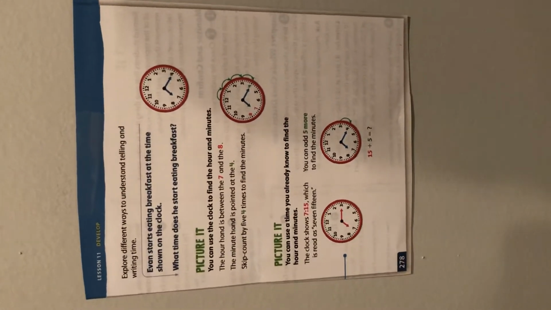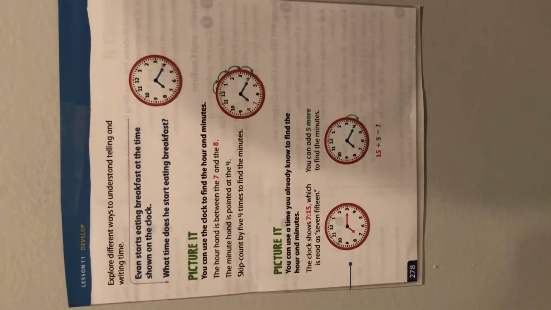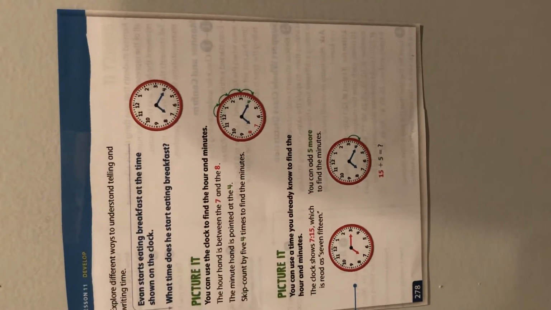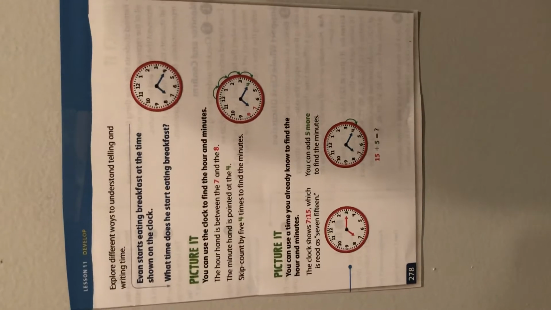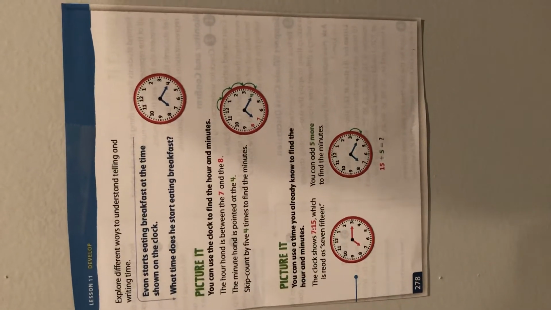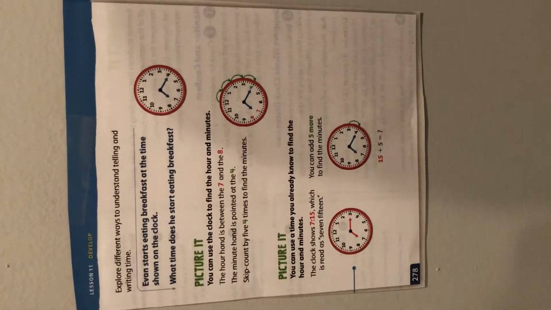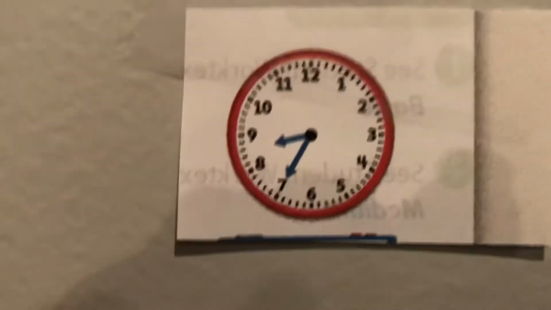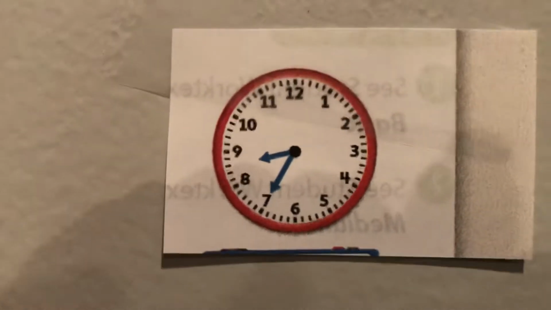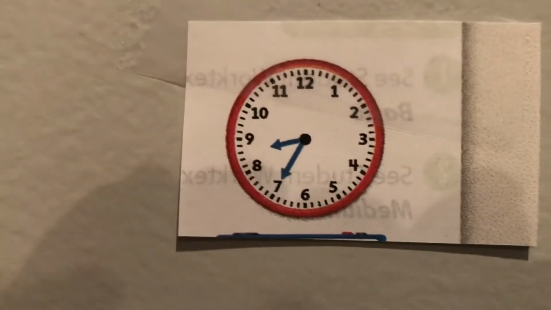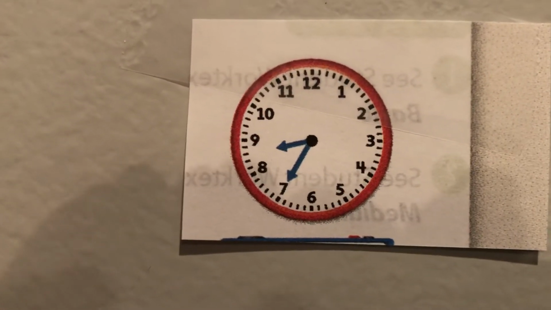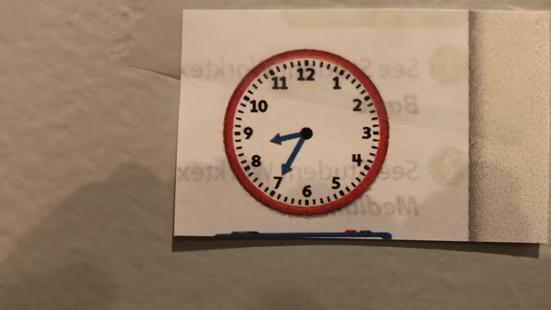And on your own, I want you to get a piece of paper or any notebook or paper, even a napkin if you have no paper, okay? Just something to write on, and a pencil or a marker, it doesn't matter, okay? As long as it writes. Okay, so what I want you to do is write down on your paper what this time is. Now you're going to go over it with your partner, perhaps your sibling or your parent or anybody who's at home with you, okay?